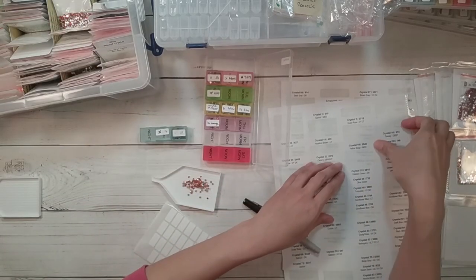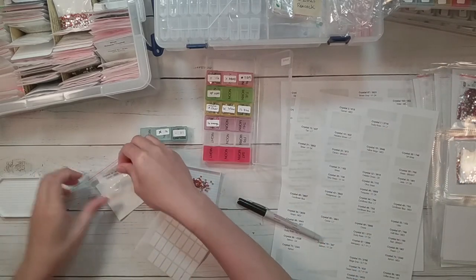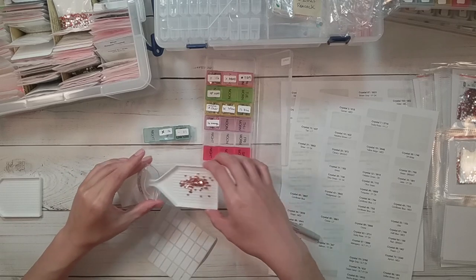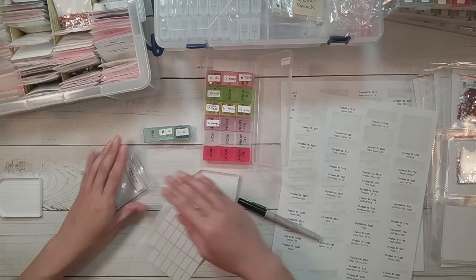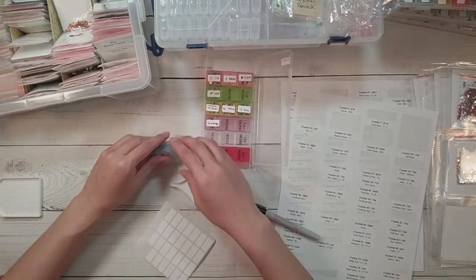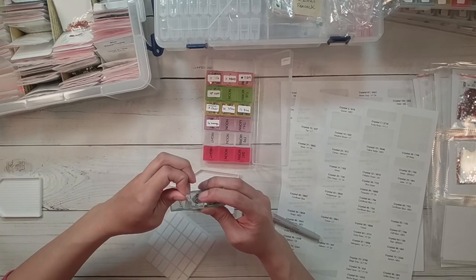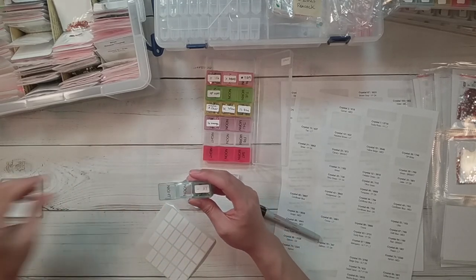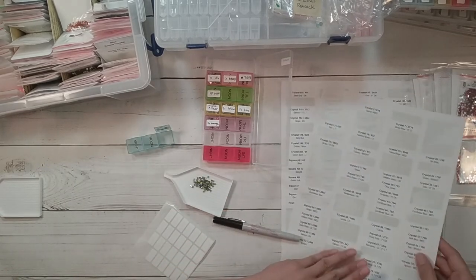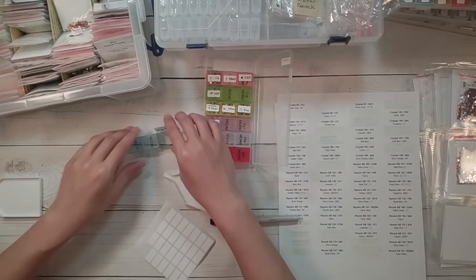So yeah, ooh, wait, I don't have 16 yet because I see my label here. So 16 is a canary deep. I can see that could be. So I'll just put that in. Man, these labels are just good. I think some of these have been on these cases such a long time that my labels are really sticking to them. Even if they are, I don't even know if these are removable.